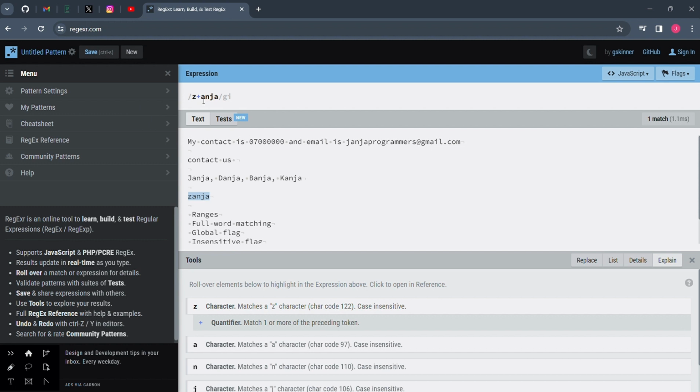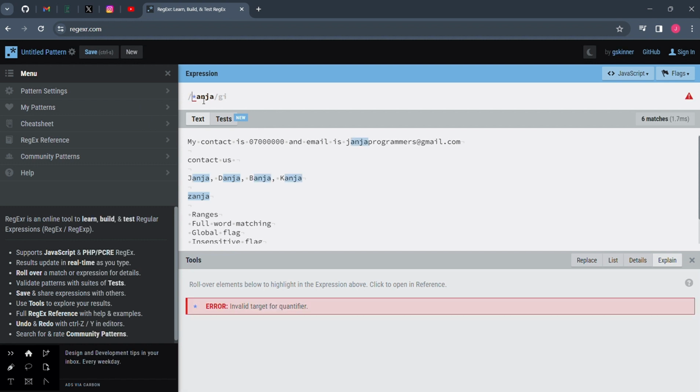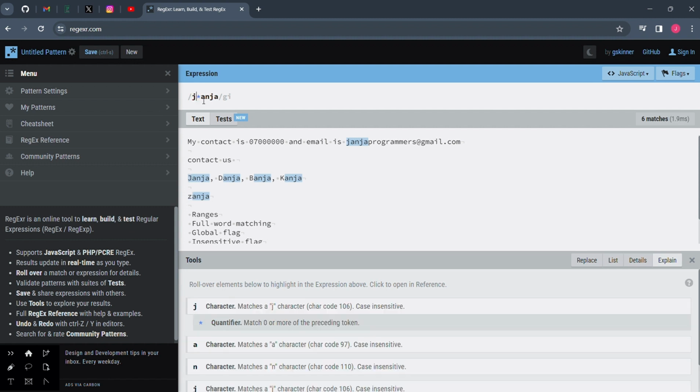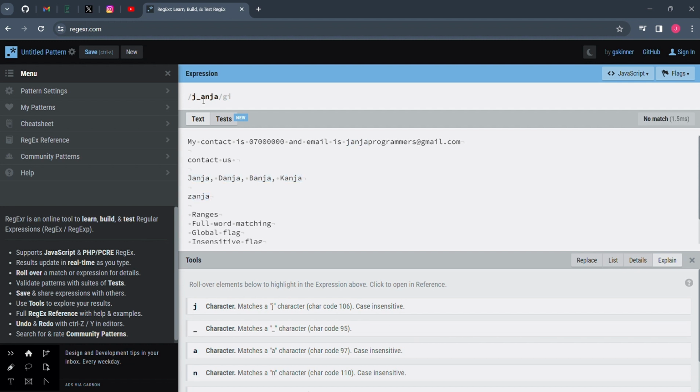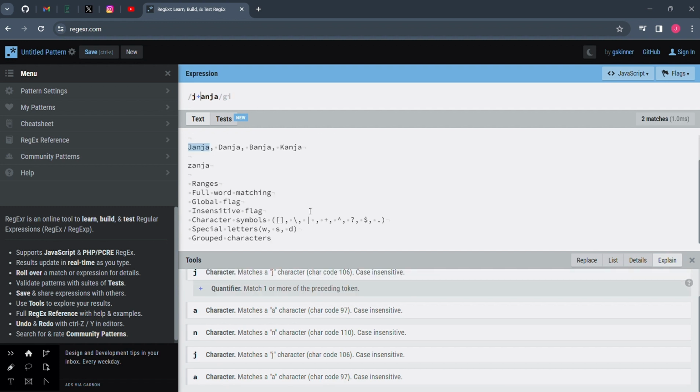Same to the asterisk. Without a preceding token, you notice that it throws an error. But with an instance of a preceding token, you see that several of them are being highlighted. So that's it for these three symbols.